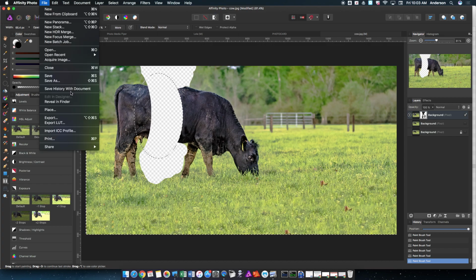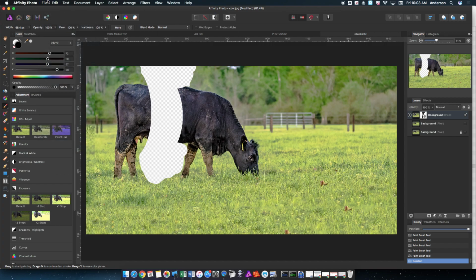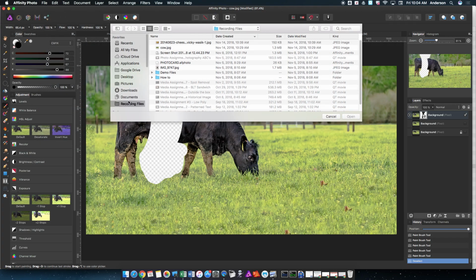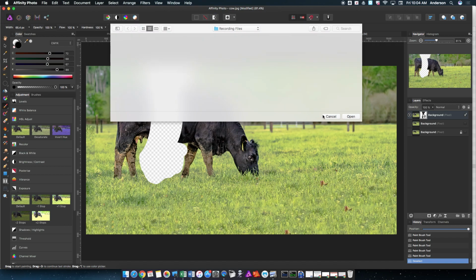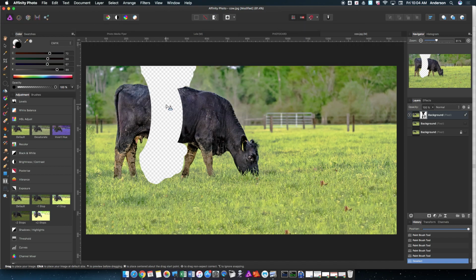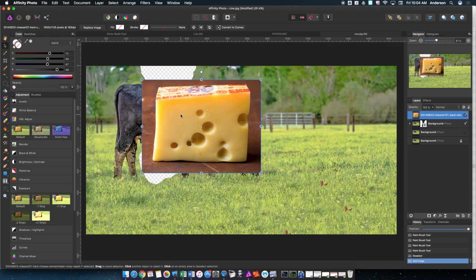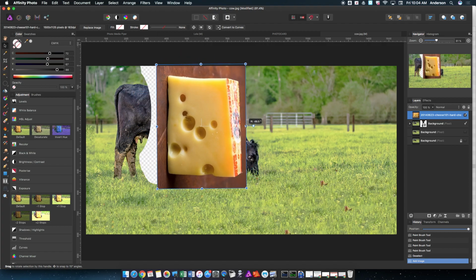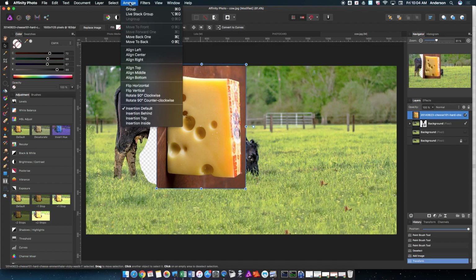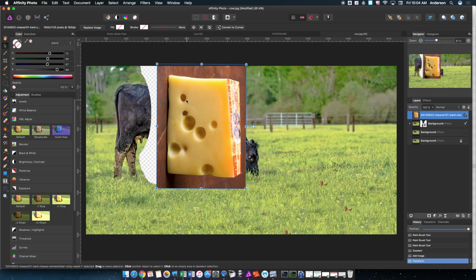The next thing you need to do is place in another image. As I said, I'm going to place in a piece of cheese. I downloaded a nice big block of Swiss cheese, and I'm going to place that inside here. I'm going to rotate mine just so it fits into it better. I don't have to worry about cutting it as much, so I'm going to rotate it 90 degrees. I could either freeform rotate it, or I could go up here to rotate 90 clockwise or counterclockwise.